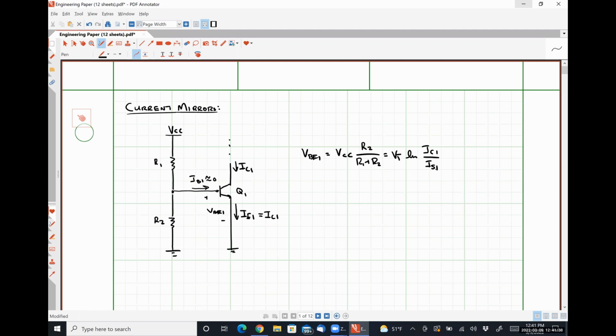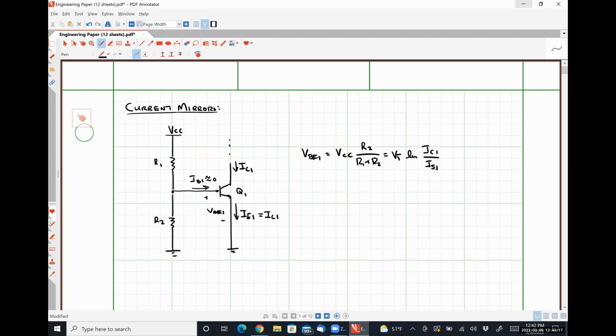Over on the right-hand side here, we have two quantities, VT and IS1, that are very temperature dependent, right? So that if the operating point temperature of our device changes, VBE changes and IC changes in turn, right? Technically speaking, the resistors R1 and R2 will also experience temperature variations, but they will experience them in the same way. So it's really not going to mess with this too much. So this resistor biasing scheme is very temperature dependent and very power supply stability dependent.